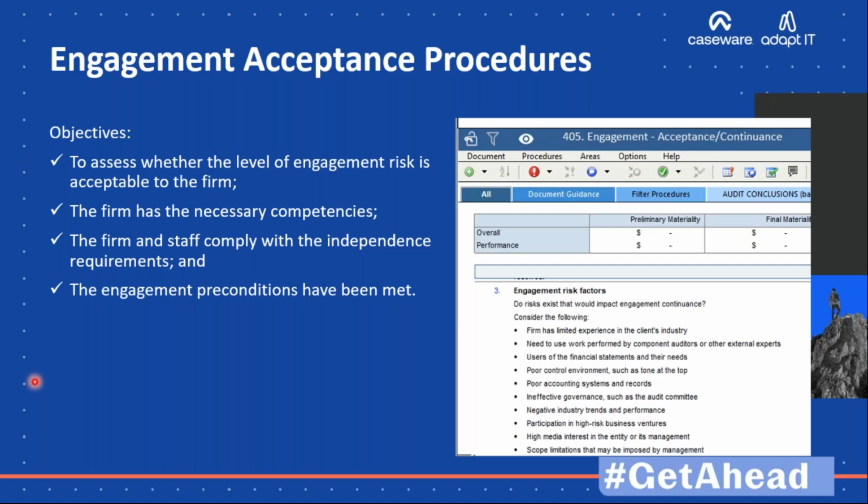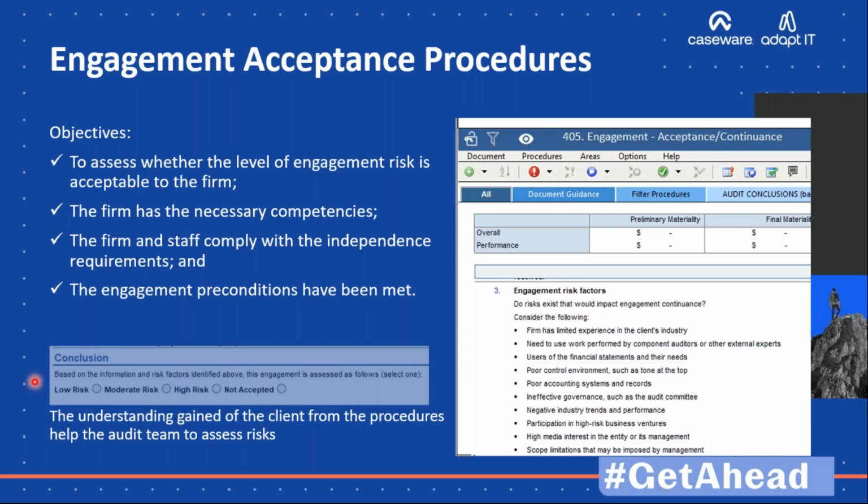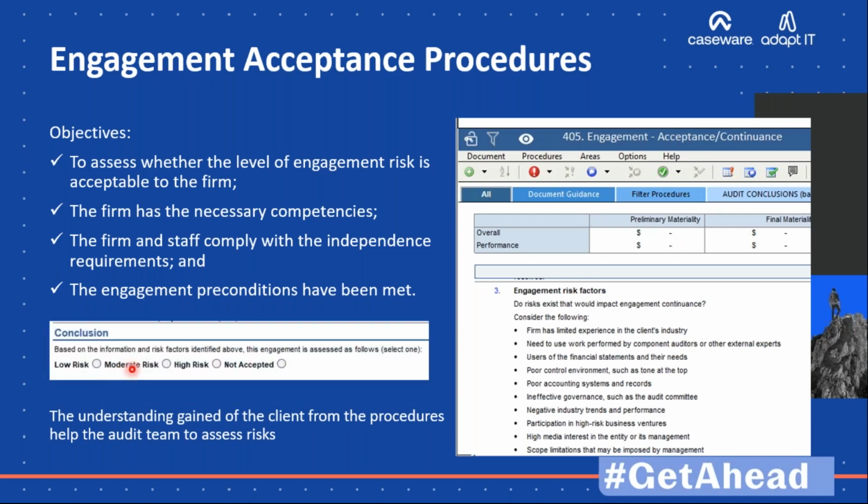What are the firm and the staff independence requirements, and whether the preconditions have been met. And the understanding gained of the client from the procedures will then help you, the audit team, to assess the risk. And that's the conclusion part, whereby your managers and your partner will then select the risk.